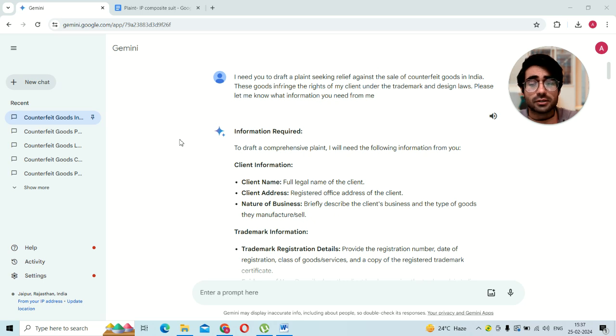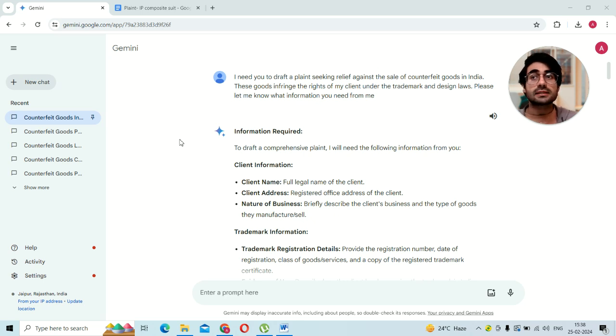Today we will be talking about drafting a composite suit with respect to infringement of intellectual property, specifically with respect to counterfeit of goods. Something that all of us have come across at one point or the other, in the sense that everybody has seen counterfeit goods, copies of very popular shoes or bags or apparels, being sold by somebody who actually is not authorized to do so. These are basically fakes or dupes of original products, right?